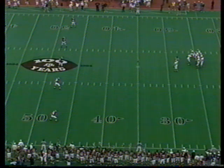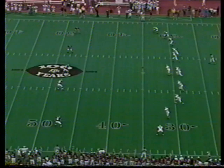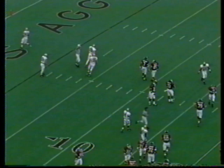Back at the three. The Aggies now probably will see this kick high in the air. A lot of the teams, as you know by now, are trying to keep it away from Leland. Of course, they were burned not too long ago against the Tech game by Billy Mitchell. They're going to kick this one, however, out of the back of the end zone with the wind at his back. They put the ball out of the back of the end zone, so the Aggies will have the ball first down and 10 from the 20-yard line.